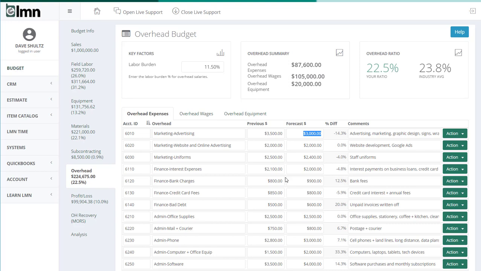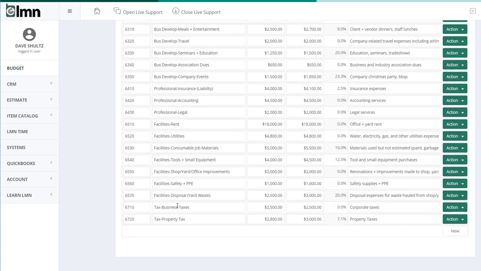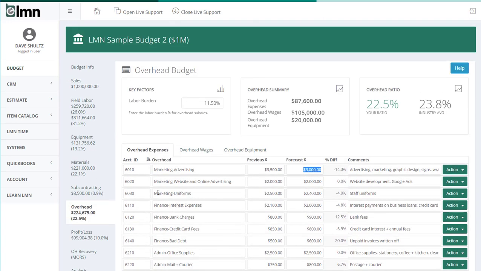If you'd rather use your accounting, that's no problem too. You can either change the names of our sample data or you can delete them and replace it with your own. Just remember, you've got your overhead expense. This is what you spent last year, and this is what you plan on spending this coming year on that particular expense. If you're using your own accounting, just be absolutely certain as you're going through this that each and every overhead line item that you're adding here is a cost that you don't estimate or don't include when you estimate. That's by definition what an overhead cost is.